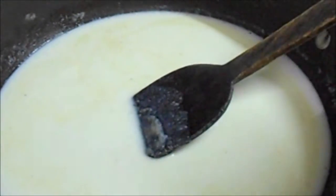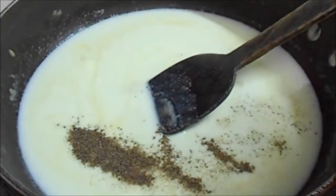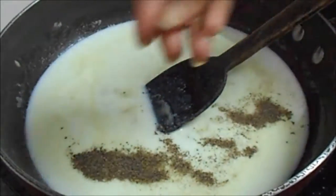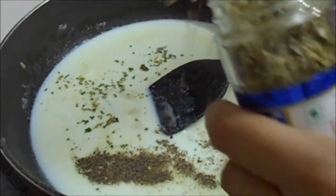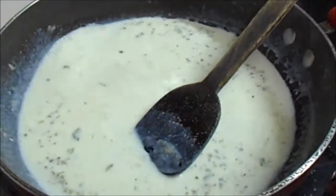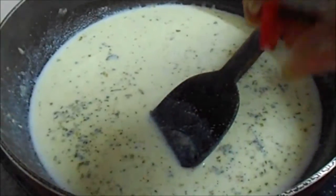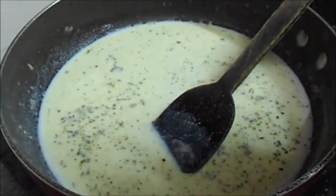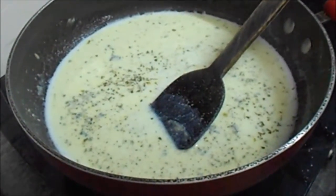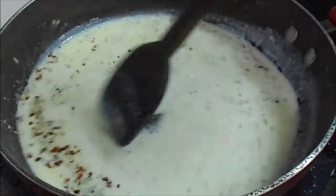Add the salt, the black pepper powder, oregano spice. Stir a bit. Add the pasta seasoning. And the red chili flakes. Stir this mixture constantly on low flame so that it does not burn, and stir it constantly.